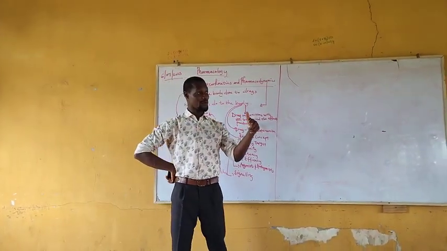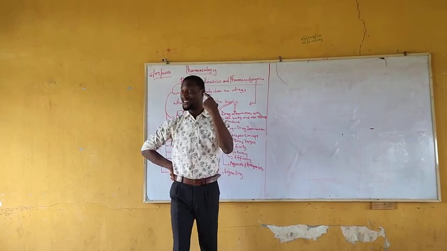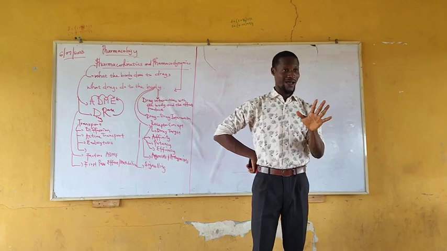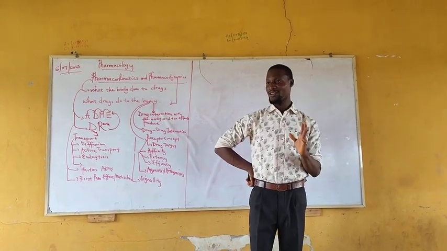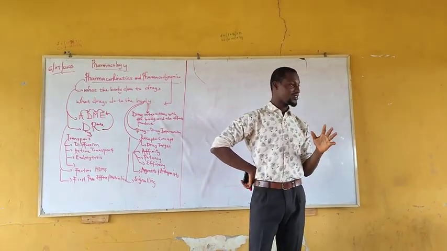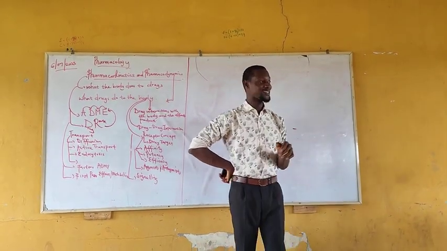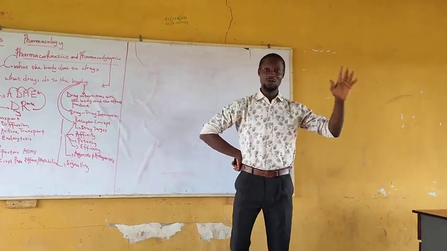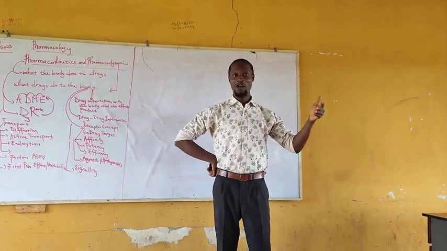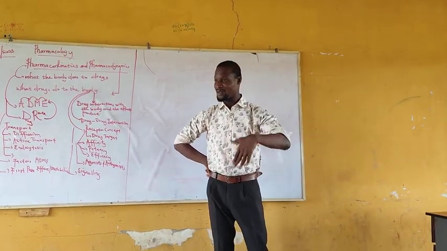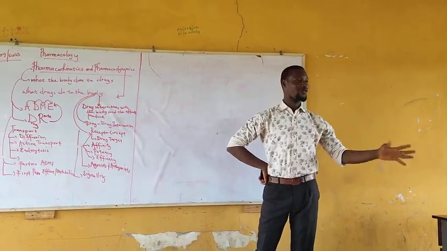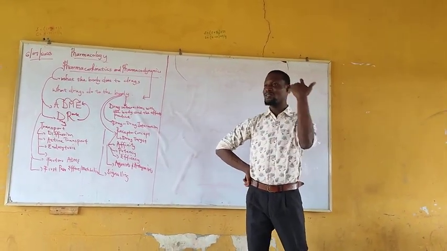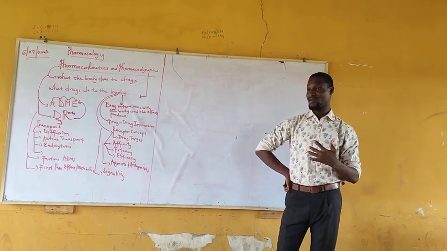So that means there is a connection between what the person drank and how it affects how the person processes information, because some things you do not do normally. When you are drunk, you find boldness to do it. Maybe you want to ask a girl out and you cannot do it, so you go and drink. Or you want to forget your sorrows, so you go to the beer bar and drink a crate of beer. You forget for like 10 hours. By the time you wake up, your problems are still there. You just forgot them because you drank. Right? So there are things you take that can easily cross into the brain and affect how it functions.